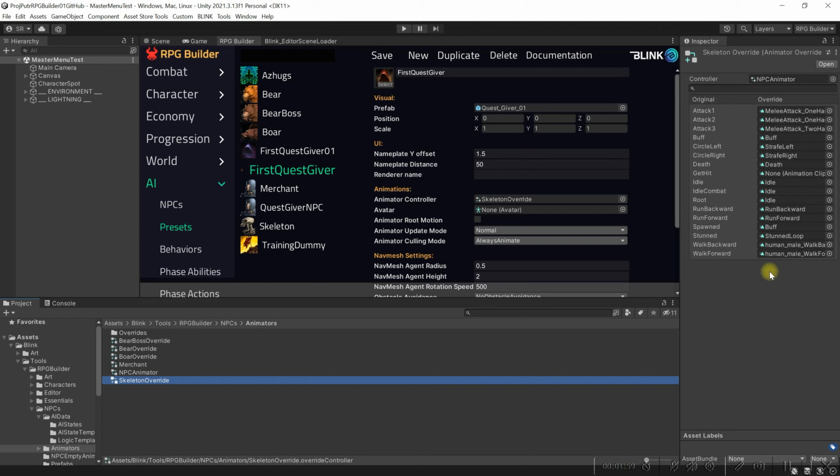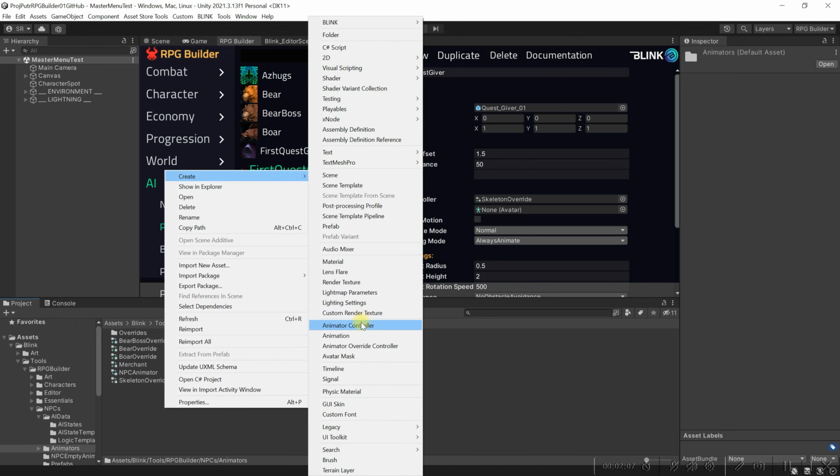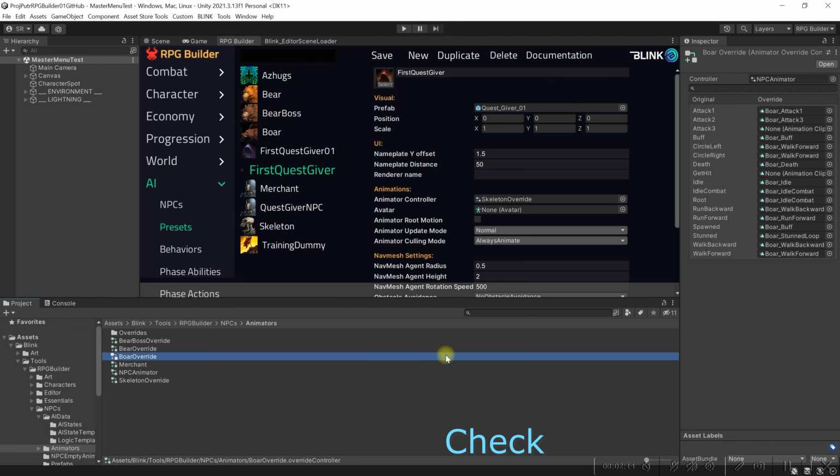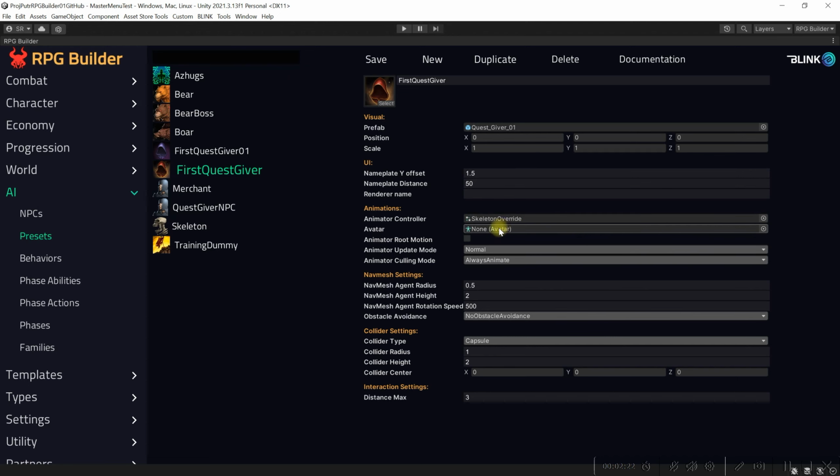I will be using the default one for this tutorial. Animator controllers and animator override controllers are specific Unity topics. I will leave a link in the description to the official Unity documentation. Now, let us get back to our topic.